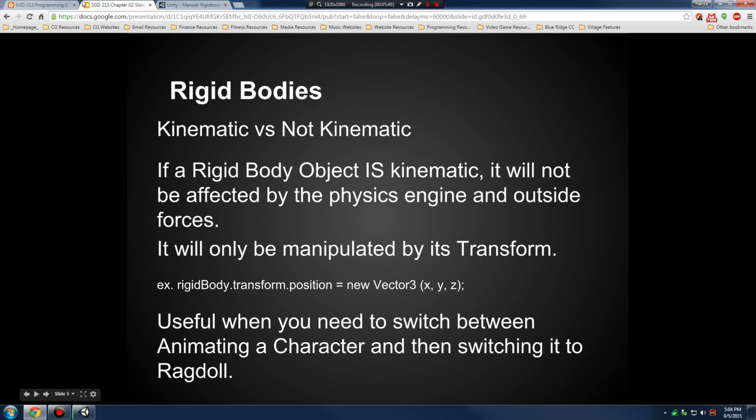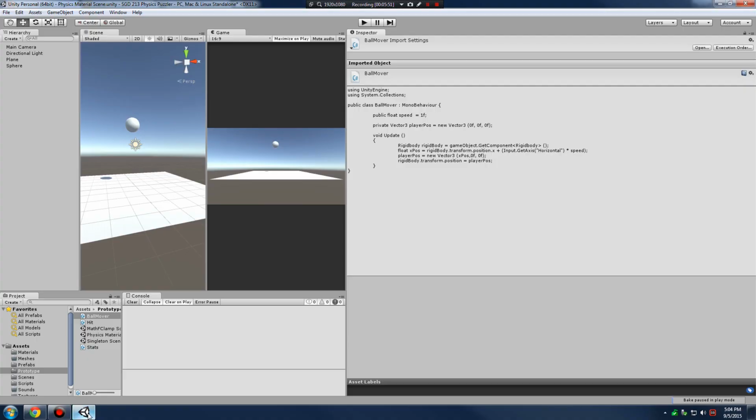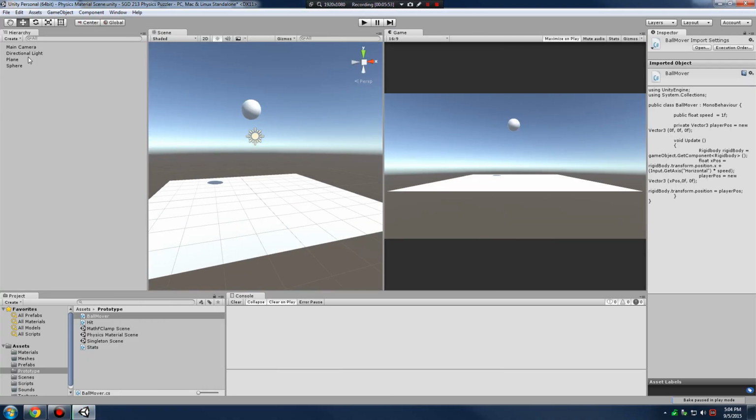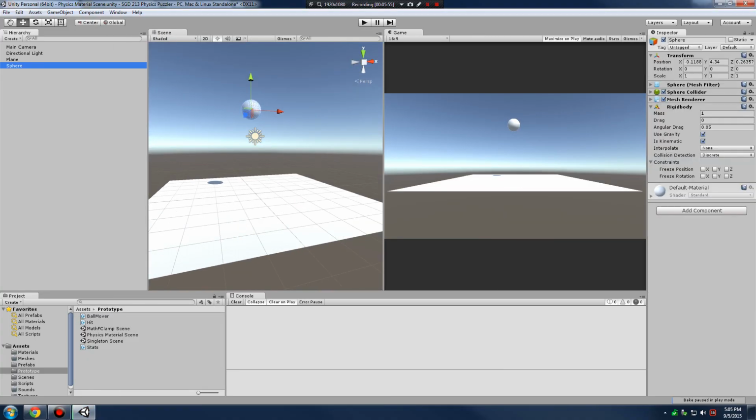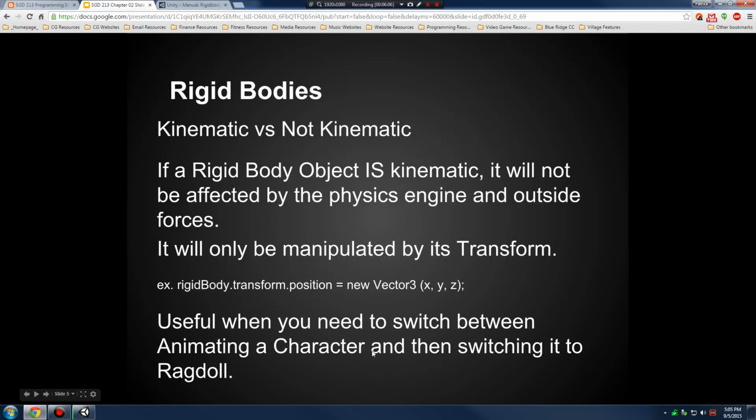Well, then we could uncheck our kinematic property on our sphere, uncheck it, and then all the forces of gravity and physics and the force of the explosion would start affecting his limbs, and we get the famous ragdoll effect. So being able to switch between kinematic and non-kinematic is pretty useful in certain situations.